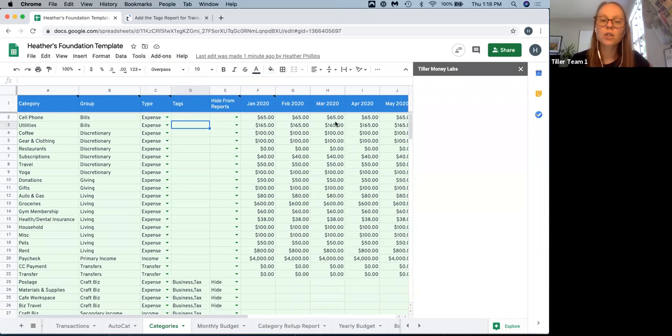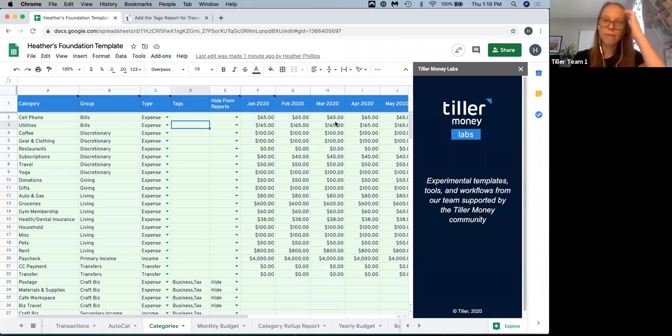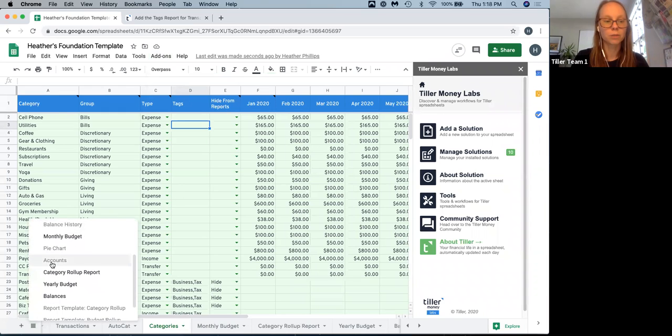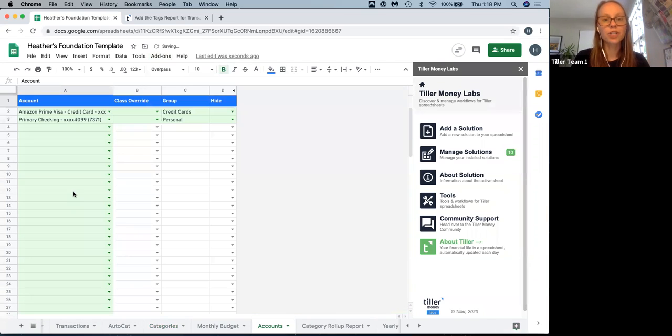The main change between the way the feedbot fed data into the spreadsheet and the core sheets is around the balance history and the way that the balances go through. And so we built the new accounts sheet, which is hidden by default in the foundation template here, leveraging account ID instead of an index. And so those are two columns that are in the balance history that are different now.